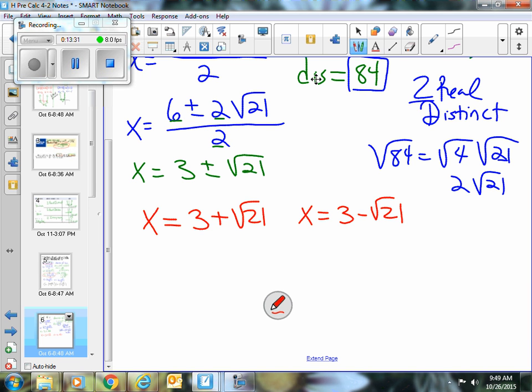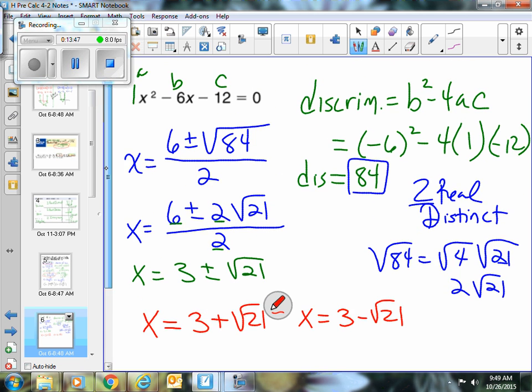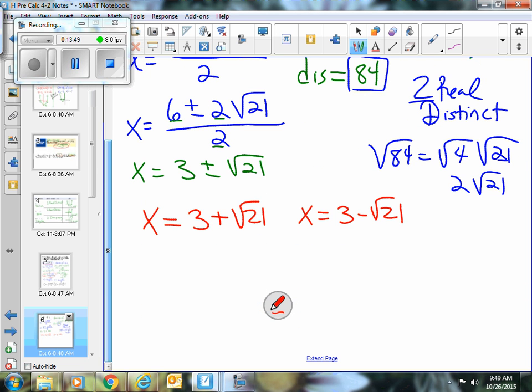Now let's give a little reality check here. If you wanted to actually, in a real life situation, tell someone what these numbers were, if you walked up to someone and said, hey, the answer is 3 plus square root of 21, most people are probably going to look at you funny, like, well, what is that? So we can write these instead. Go ahead and graph it on your calculator: x squared minus 6x minus 12. Look and see where it's actually crossing, those decimal approximations, and then type these into your calculator and get a decimal equivalent for this square root of 21. I think you'll get a much better picture of what the numbers are going to be.